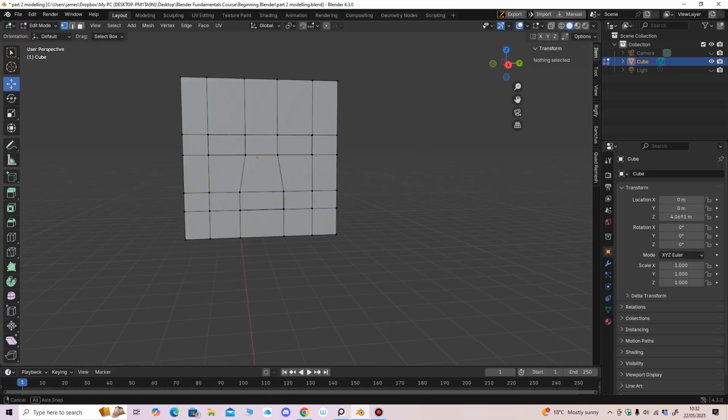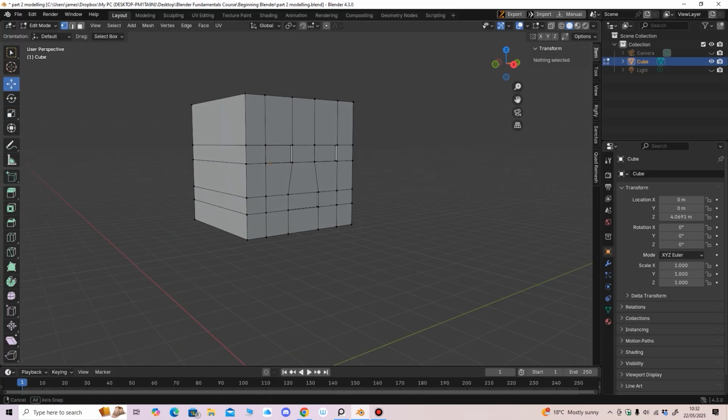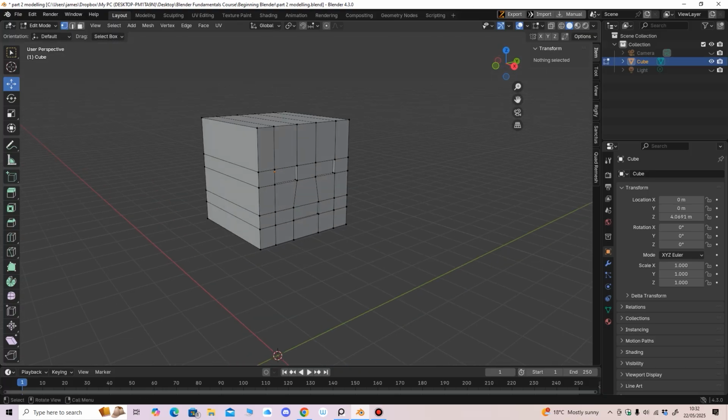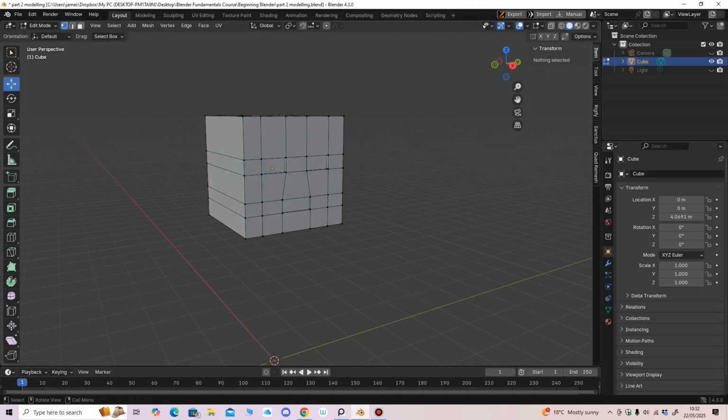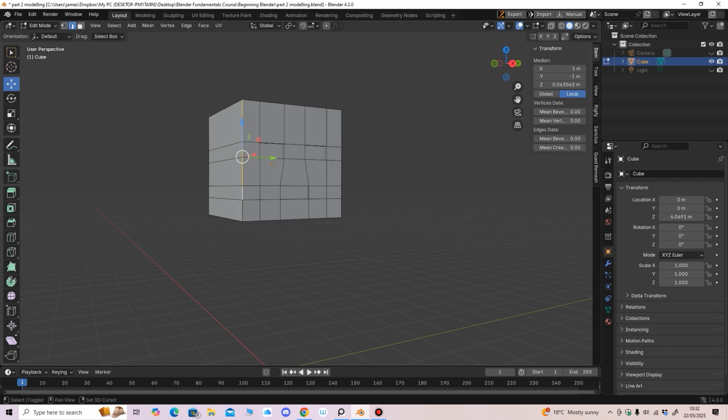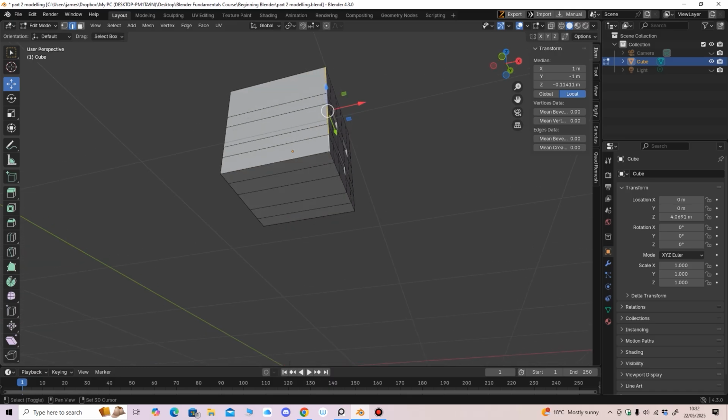There's the mouth. So that's basically the head, but just so it's not so linear, we'll grab all these edges here.